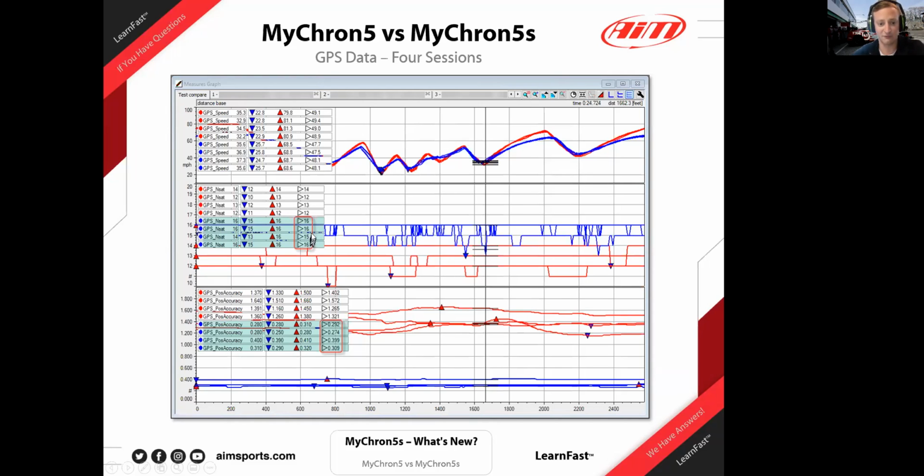So you'll see with the Micron 5 2T regular right above that, flipping between 12, 13, 14 satellites, which is still good. It's still getting good accuracy, but you can kind of see it's spaced out, spread apart on the graph lines there, whereas the Micron 5s 2T has very tight lines, very clean averages of 16, except for one lap where we were averaging 15. So not only is it finding those satellites more quickly, but also retaining those satellites a little bit better as well.